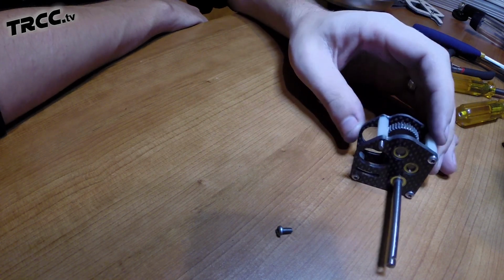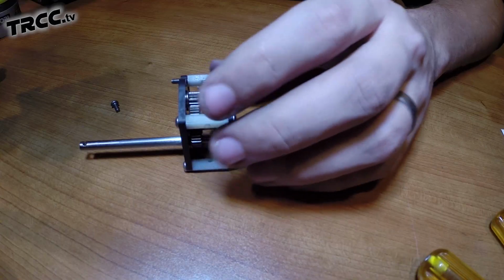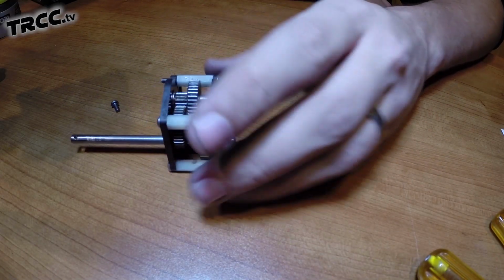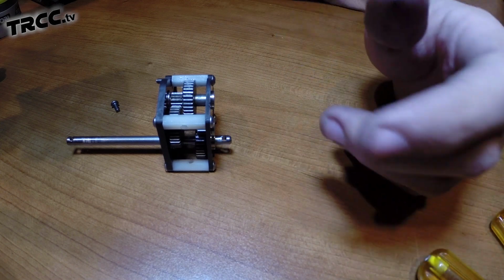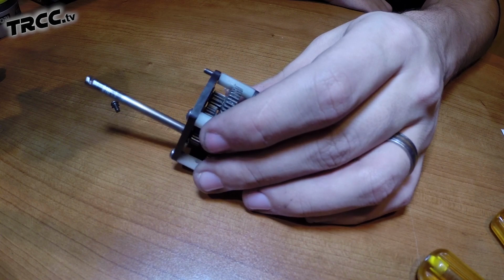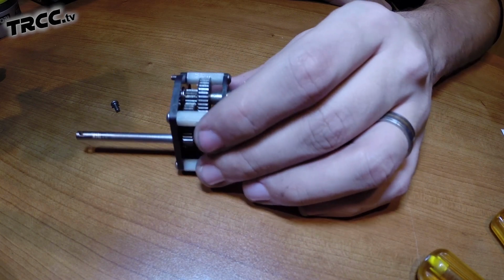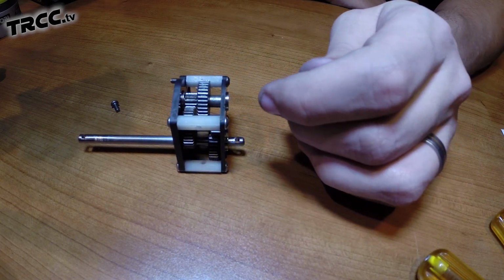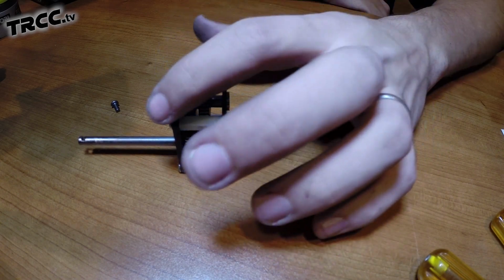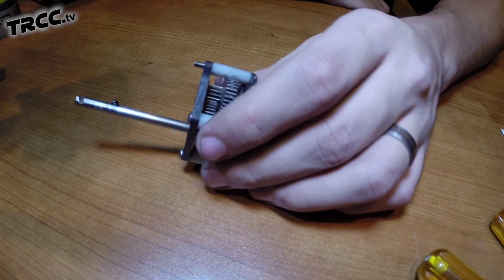But yeah, that's the Hulksta transmission. Overall impressions are pretty good. It's considerably smaller than the stock one. I don't have a stock one with me right now. They're all in my trucks right now. But it's quite a bit smaller, quite a bit lighter. From what I've seen in the other builds, you save about 30 plus grams on this. If I use aluminum hardware, I'm sure it would be even less.